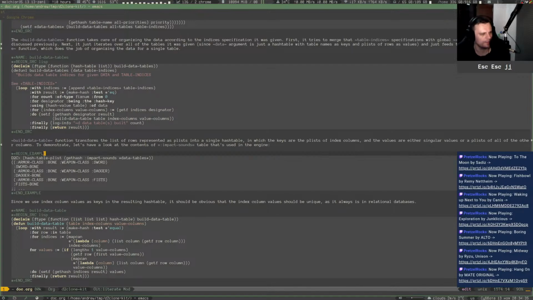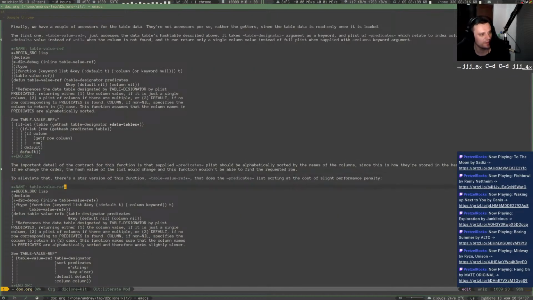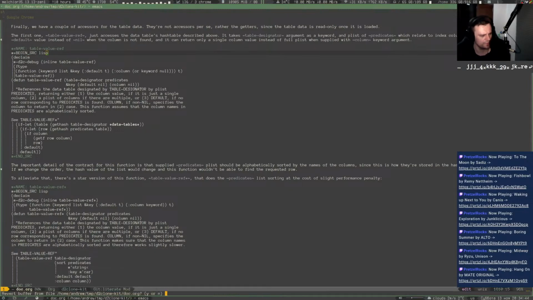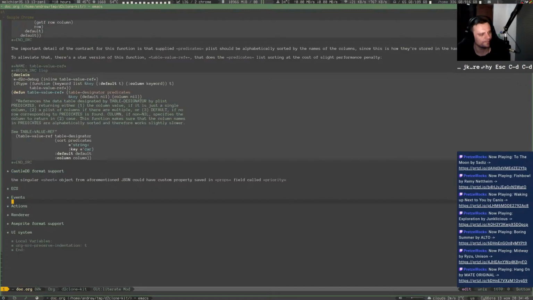Okay, so the next step would be this CastleDB format support, and the syntax highlighting here is still broken, which is incredibly weird. In this I would also have to document the priority I've recently implemented. So I would move to that later.